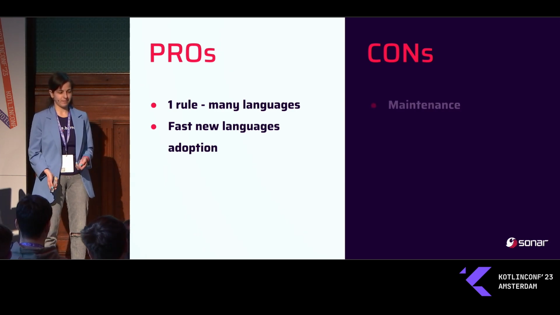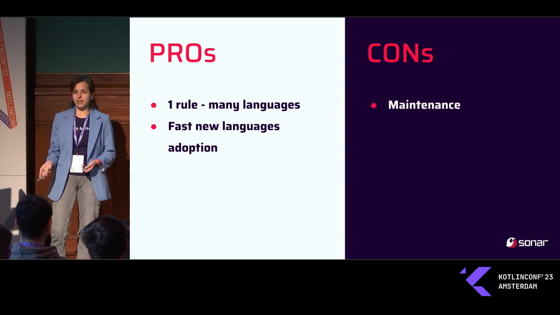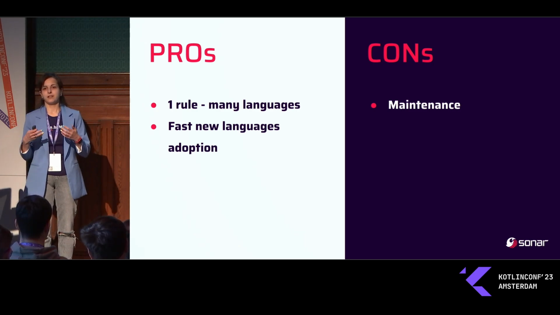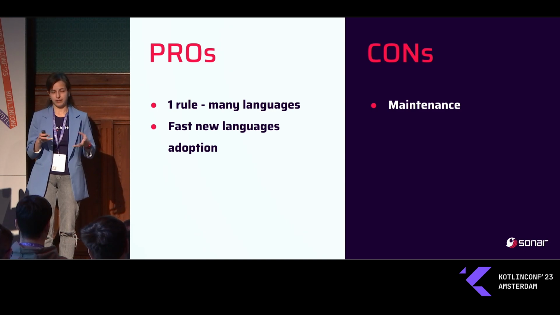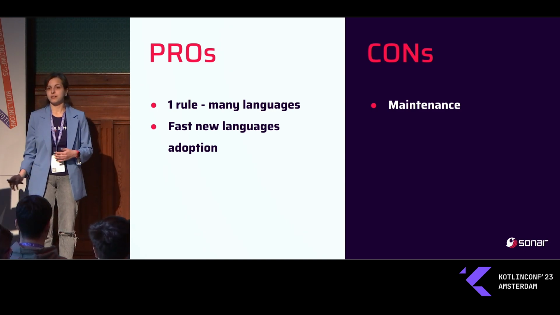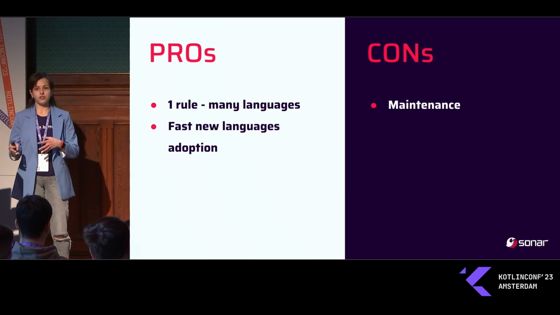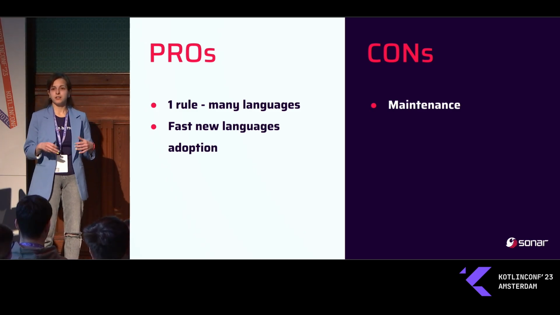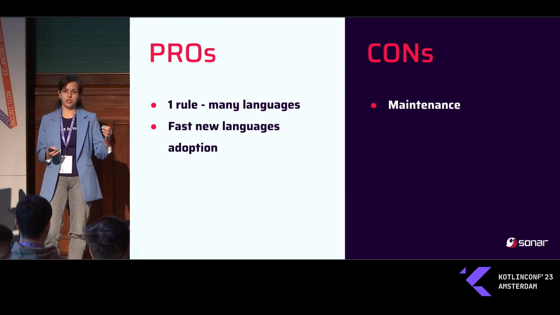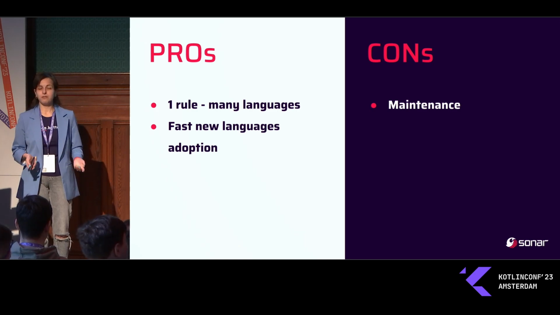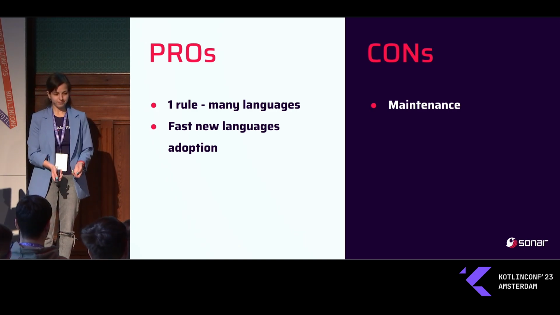Let's talk about cons. Maintenance. Sometimes a language evolves and features are added, so we have to update the syntax tree for the concrete language. Sometimes this change affects our universal tree, and a change in the universal tree sometimes affects all other trees. So for example, a change in Scala can mean we have to change some support of Kotlin, Go, Ruby, and other languages, and it became a nightmare to maintain.